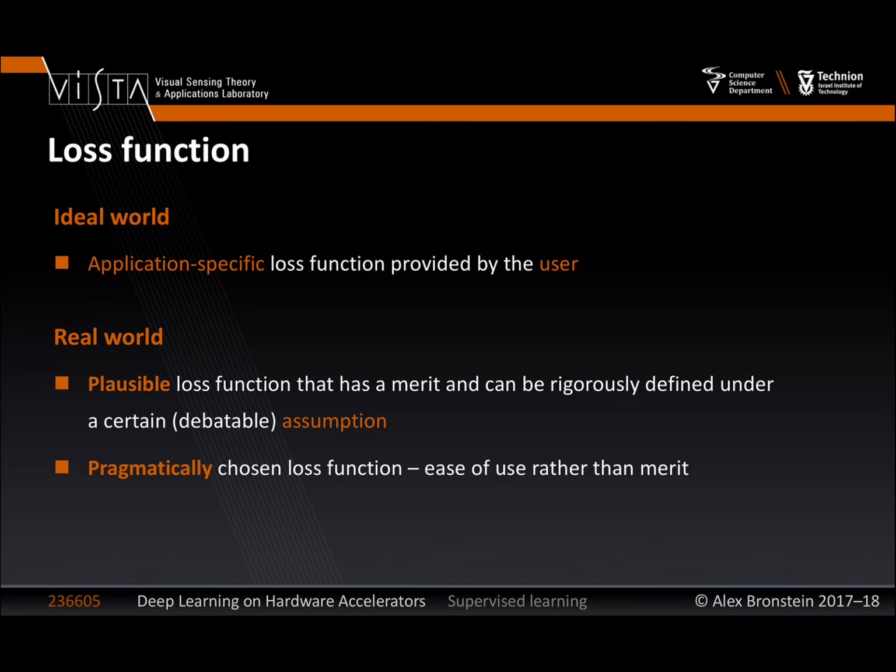Another choice is more pragmatic. So you say, I have no idea what the world looks like, but this is what I know how to minimize. So I know how to minimize the L2 distance. It's easy, right? It has a closed form expression, so let's use it. And I don't care whether it is right or wrong, right? Because I cannot minimize anything else anywhere. So let's just use L2 because this is what I know how to solve.